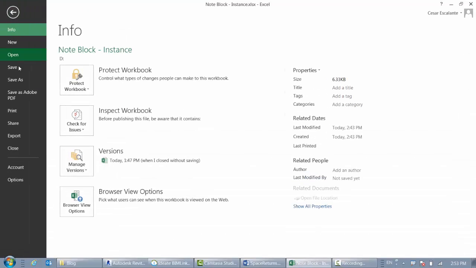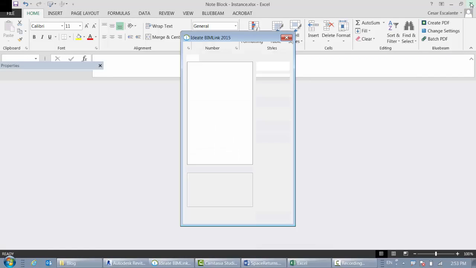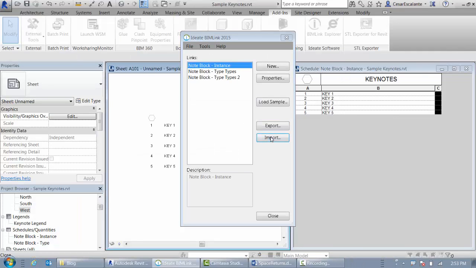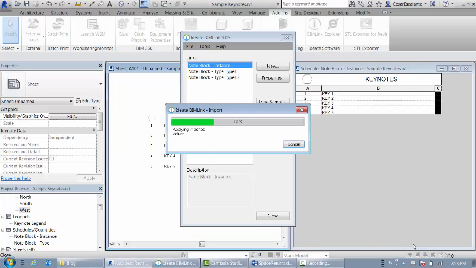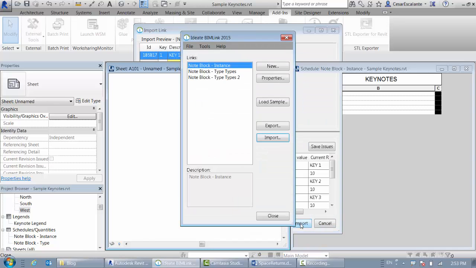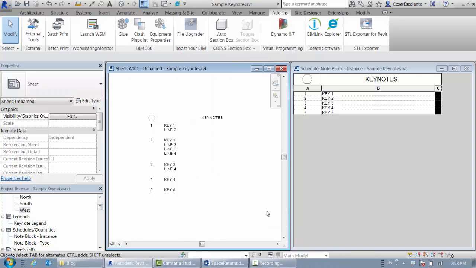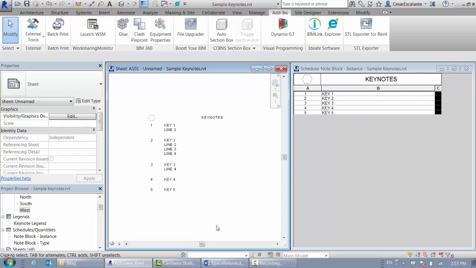I'm going to save this and close the Excel, and then re-import it. And then I click Import, close, and there it is. I got the carriage return as needed for a multi-line paragraph.